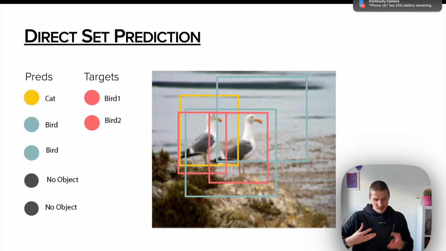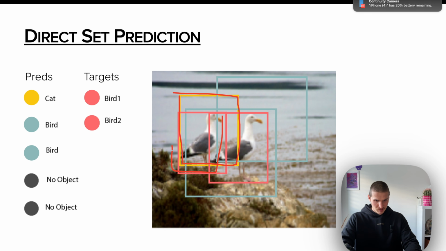And we need to deal with this situation where the model has predicted more objects than there are, and we're not sure: should we match this bounding box that seems like a good match for this bird, but it says it's a cat, or maybe this bounding box instead that has the class correct, but the bounding box prediction is worse, and so on. So how do you do that? We do that using the bipartite matching loss.